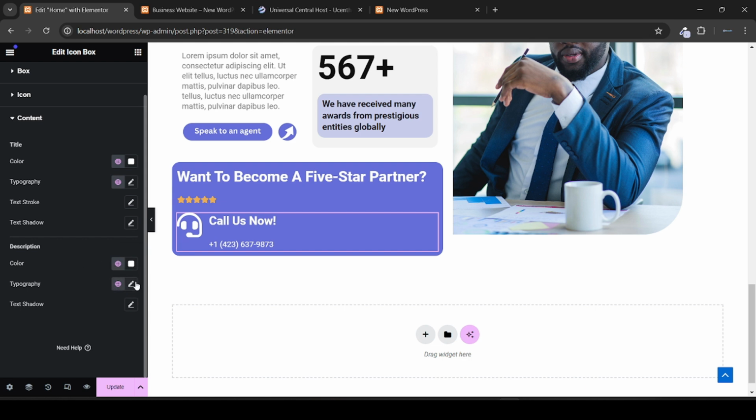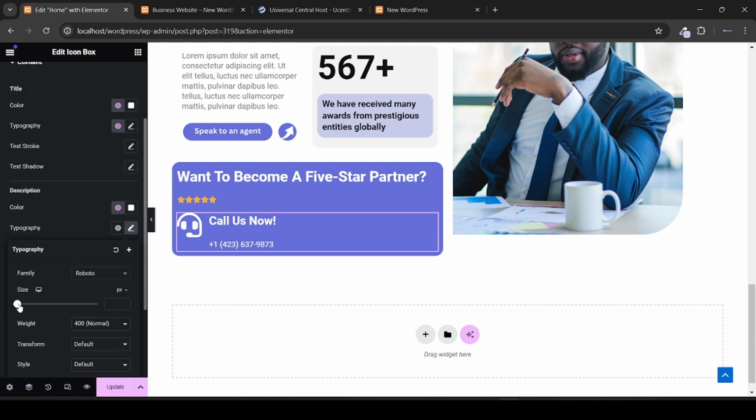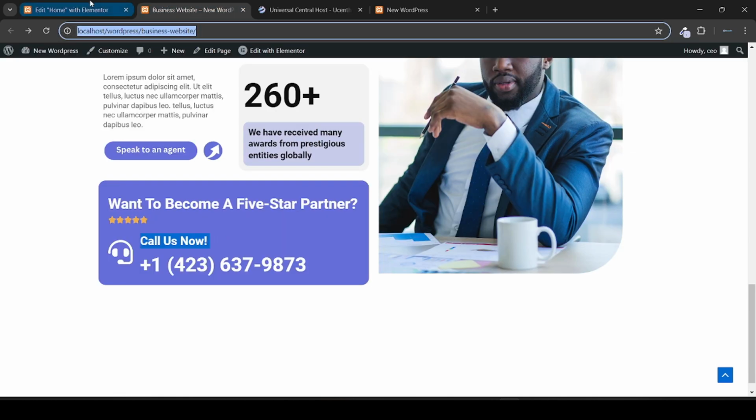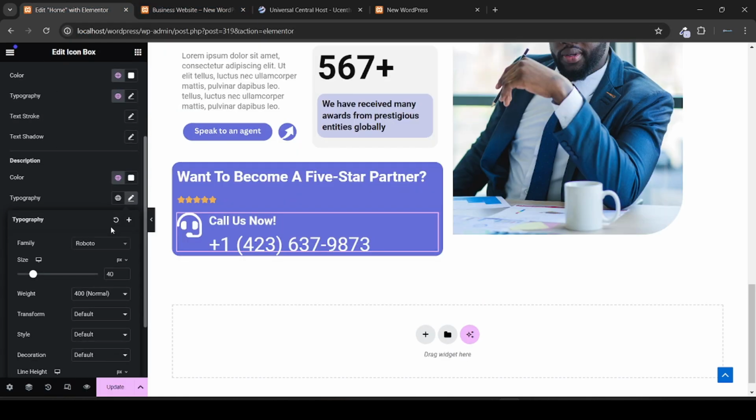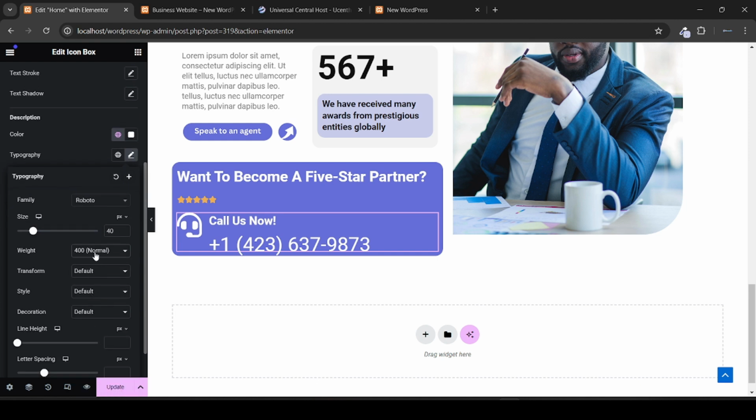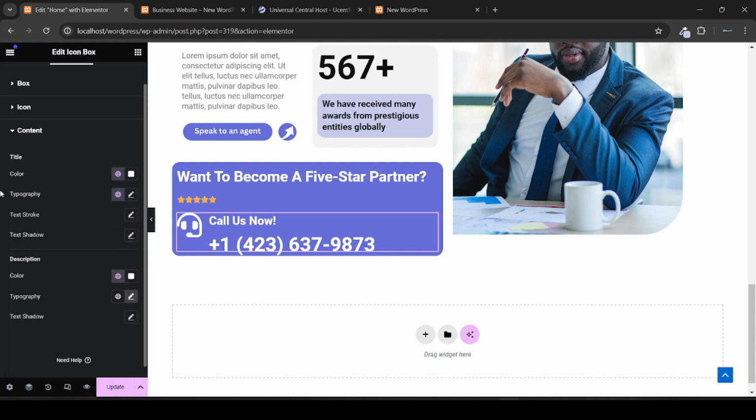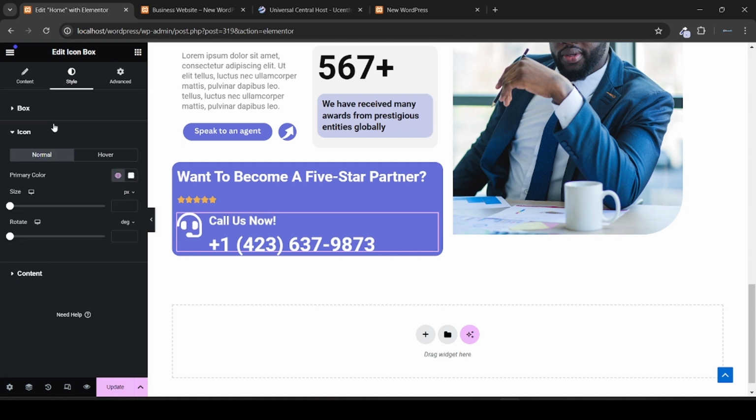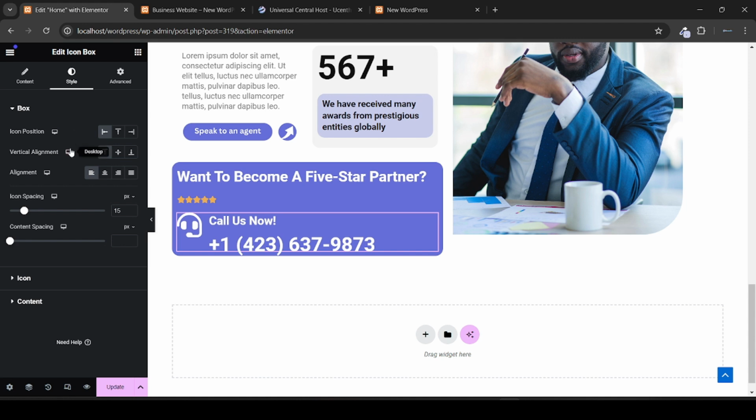So the description, we need to increase the font size up to this, and we also need to increase the weight to 600 actually, and the icon position, we need to bring it down to the middle.